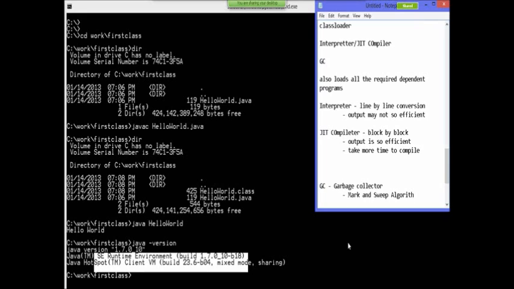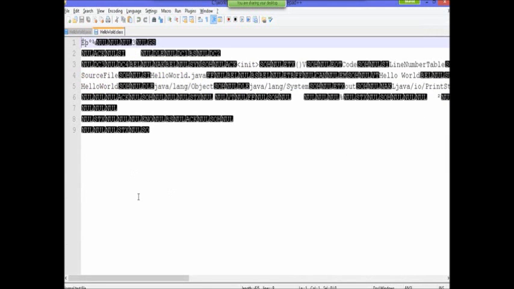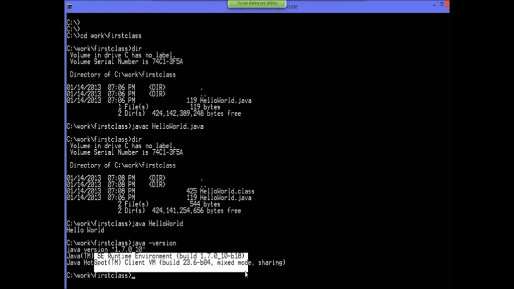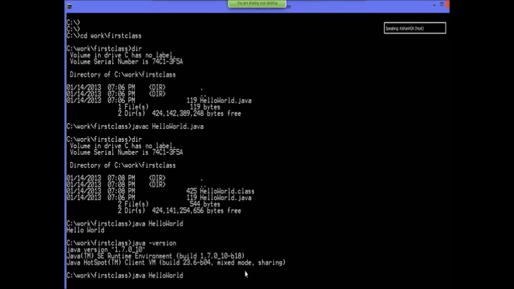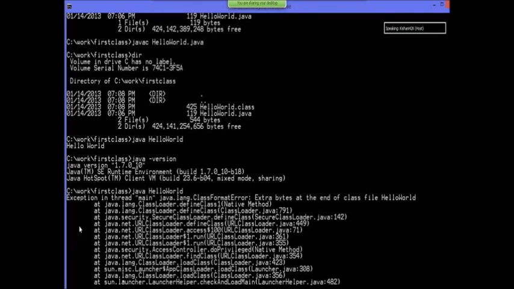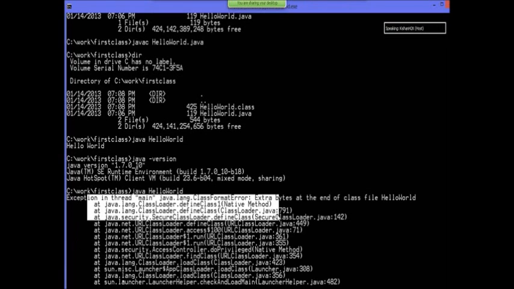Okay, and remember, in Java, if you make any changes to the bytecode, I will go to the bytecode, make some change here and save the file, and when I try to run my program, you can see what it says.